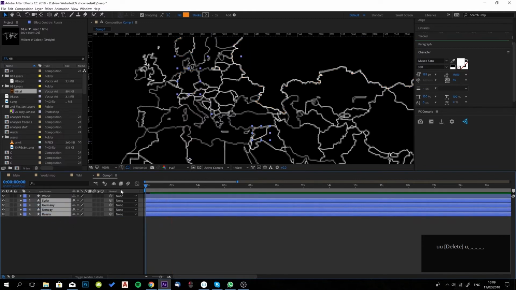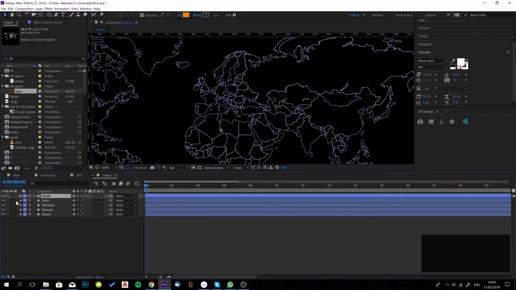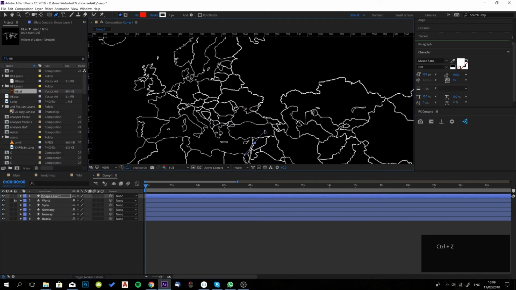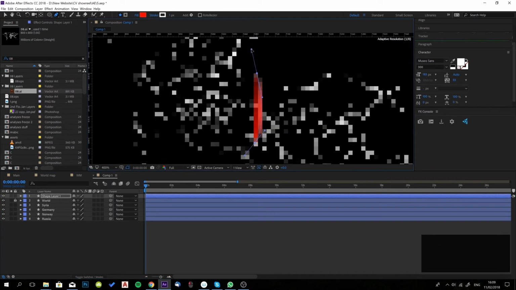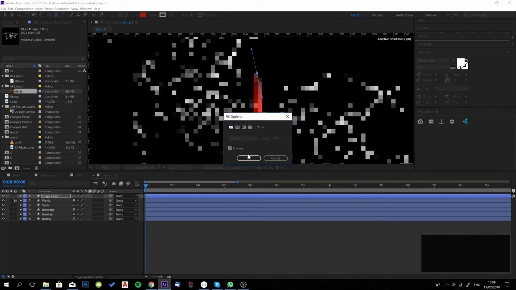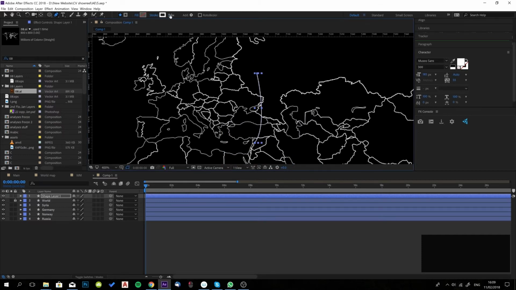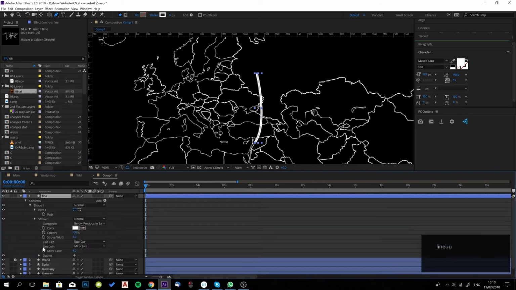Let's draw the path. So this path has to be a little bit thicker, and I want it to be dashed. Let's go to the stroke options, and here we can make it dashed.